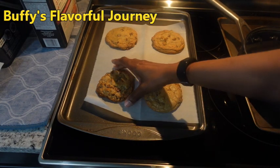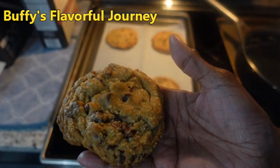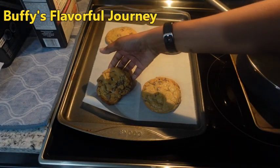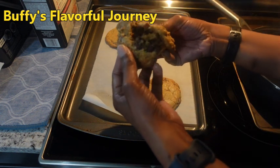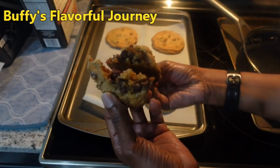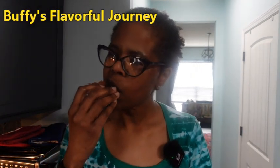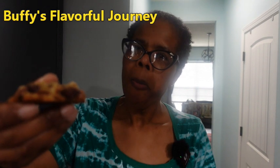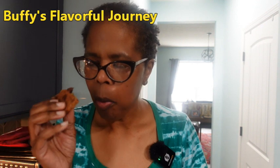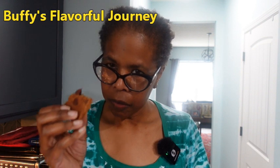It's now the next day. And I baked 4 of them. Here's an up close pick of one. Did you see the inside of it? I'll go in. Wow. Perfect chocolate chip cookie.